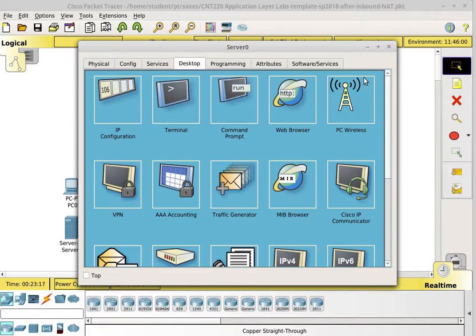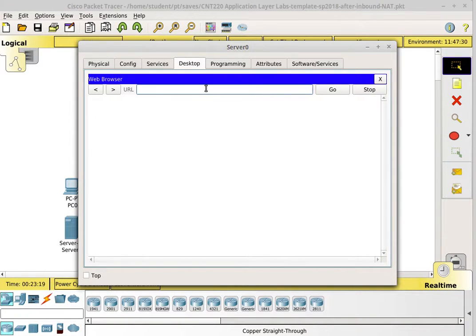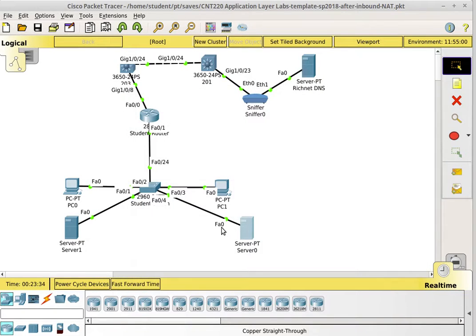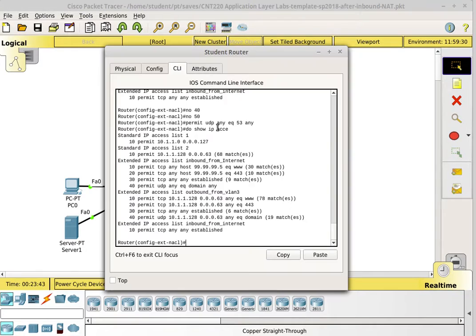So what should you do? Should you be more specific? Well, it depends on what you're worried about. Oh, I spelled it wrong. Whew, that was close. What should you do? If you're trying to be very, very secure, then yeah, you can write very specific rules. If you're trying to do what is reasonable, then I think it's reasonable to let any DNS back in if you're letting any client get out for DNS.